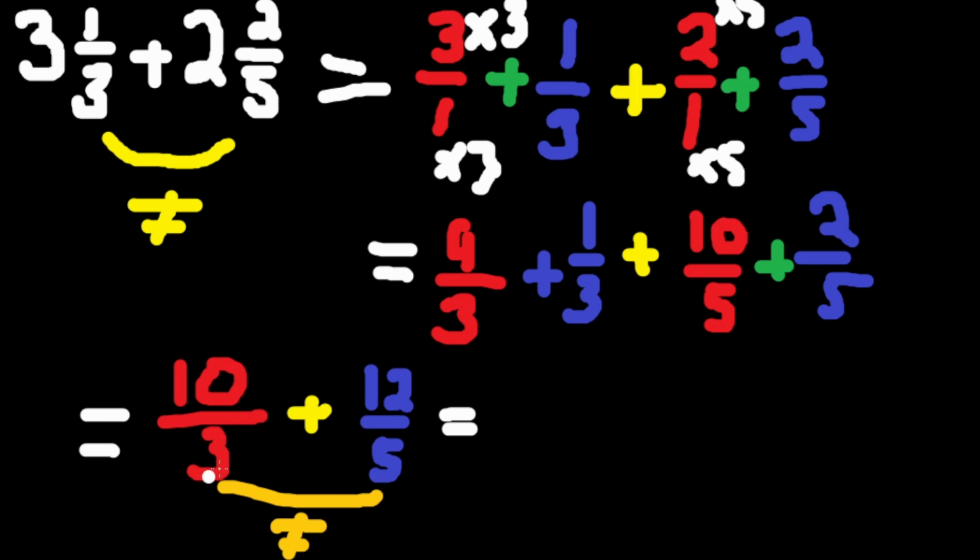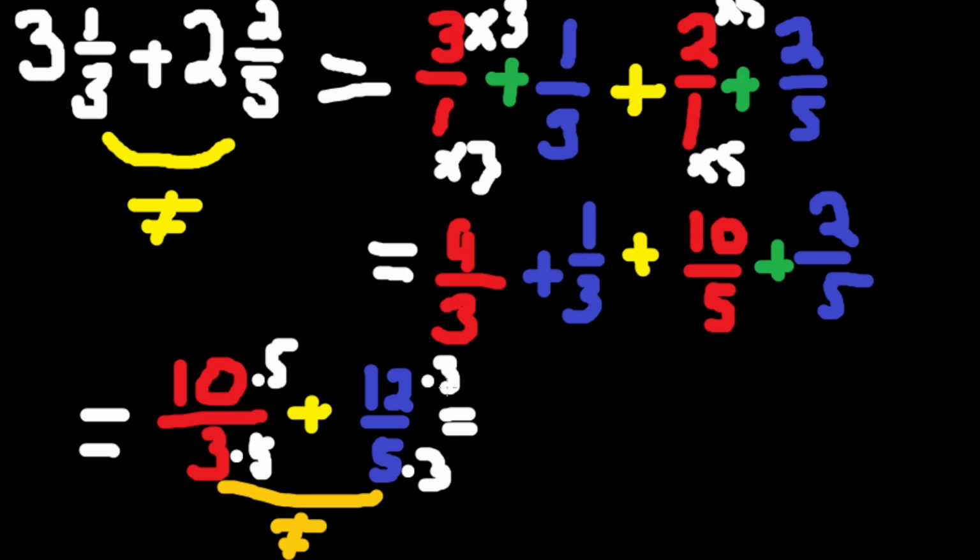Well, we can try our original method, but it's not going to work. If we times this by 5 and this by 5, this is going to be a denominator of 15, while this is going to be 5. But wait, I can hear you. We can also times this by 3. 3 times 5 and 5 times 3 are just rearranged, so these are equal.